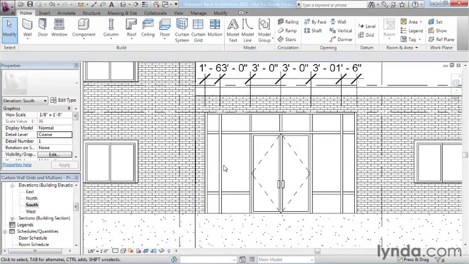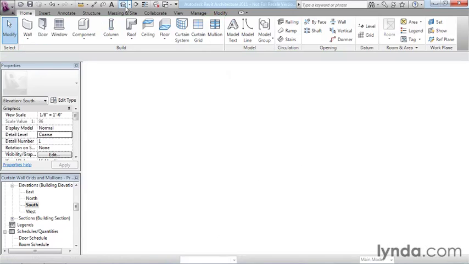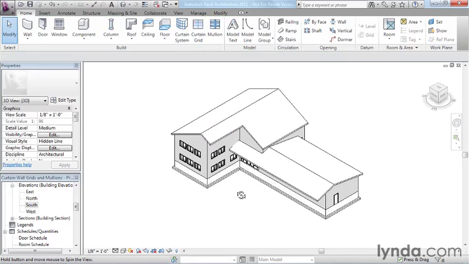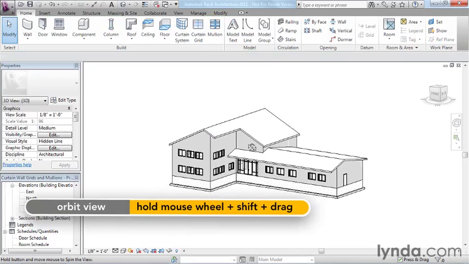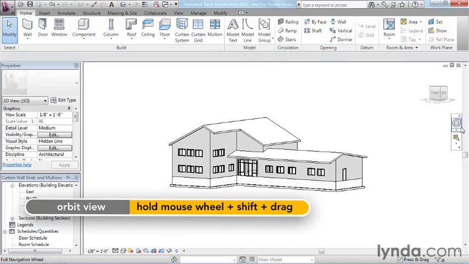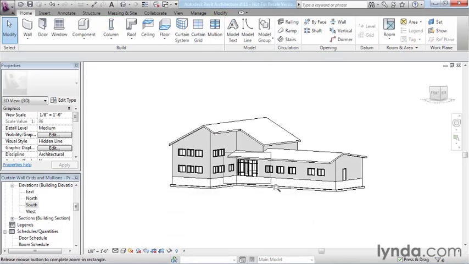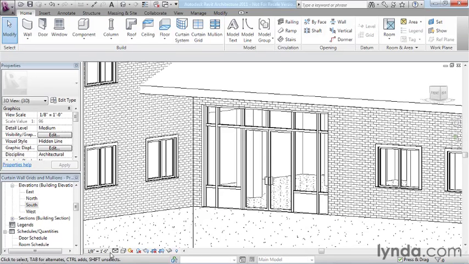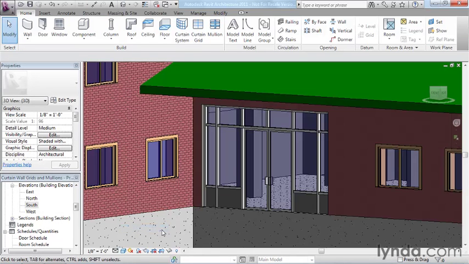As a finishing touch, let's go take a look at our 3D. Let's spin this guy around. Get a better look. Zoom in. And we definitely want to look at this one with shaded and edges. And so there you have it. So by adding some grids and then applying mullions to those grids and then swapping out different kinds of panels, you can make a more interesting customized curtain wall design than you could get if you just rely on the equally spaced type controls.